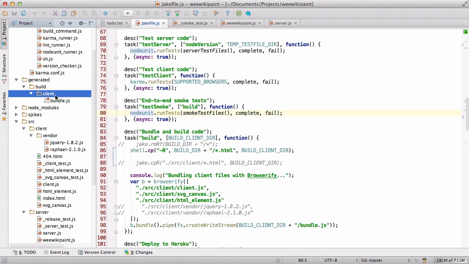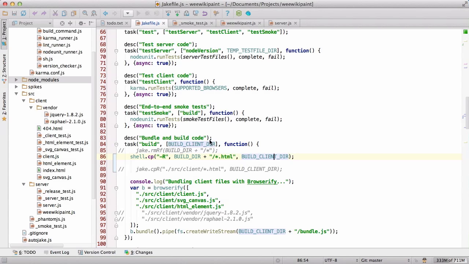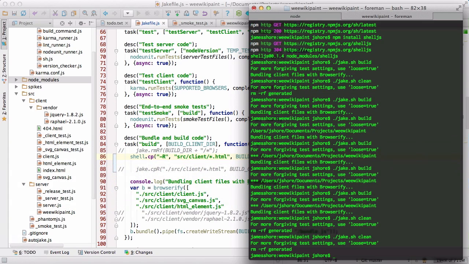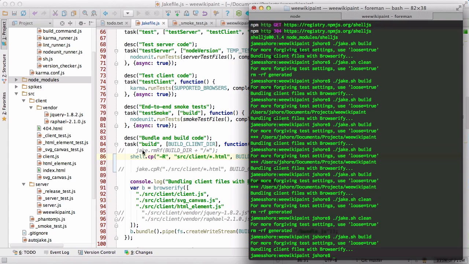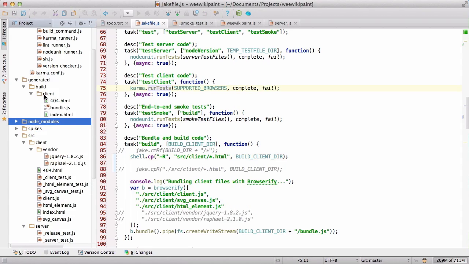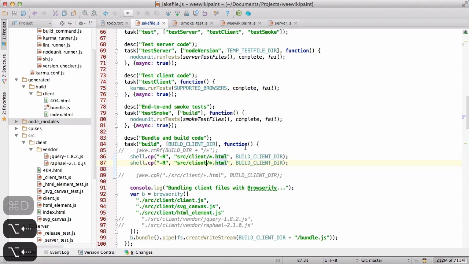Okay, I'm going to take a few moments to investigate this. Back in a few. Okay, I'm back. It was just a dumb mistake. This is the wrong source directory. Let's put in the correct one. It's source client start.html. And if I run Jake build, we should now see all of our files in there. Awesome. So let's go ahead and copy over the vendor file as well.